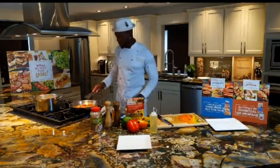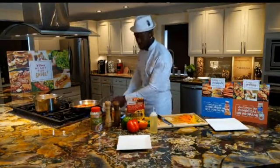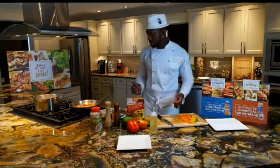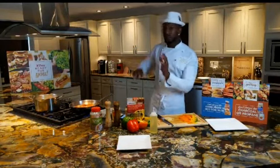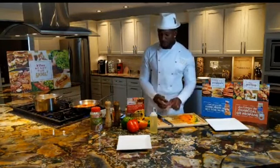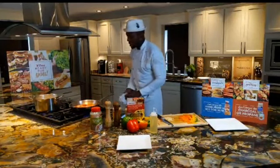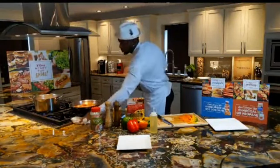Marinade is turning like syrup in the pan right now. As soon as we take this chicken out, we're going to use that same pan with the peppers and the garlic. As you can see, the steps are really easy for this dish. Cook your pasta, put it aside. Cook your chicken, take it out. We're going to saute our peppers and garlic. We're going to add our Alfredo sauce, or you could make your own if you don't find anything in the store you like. I normally make my own, but for this segment, we're promoting Tops, right?